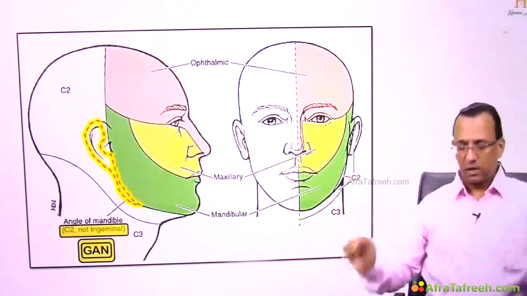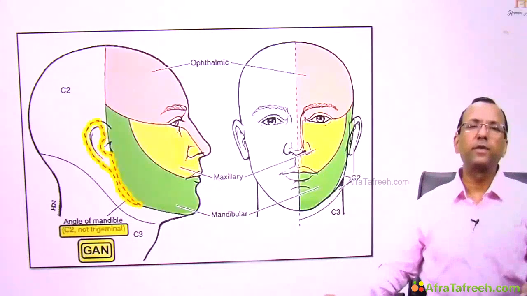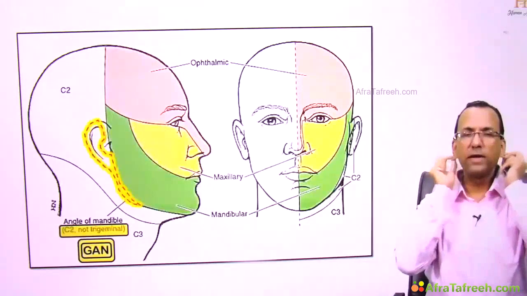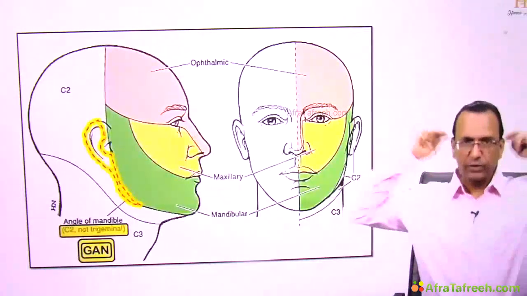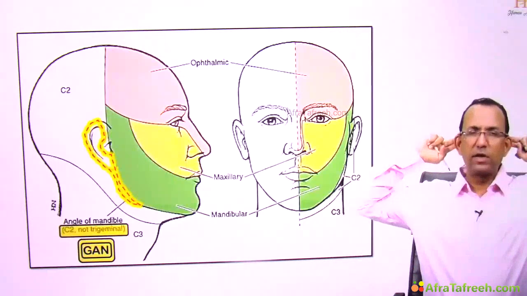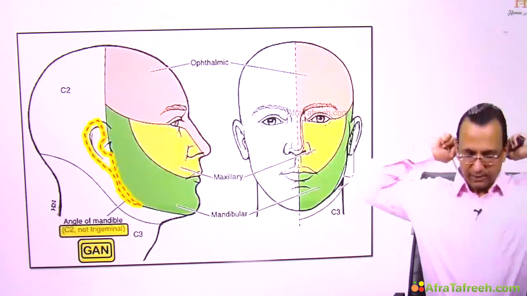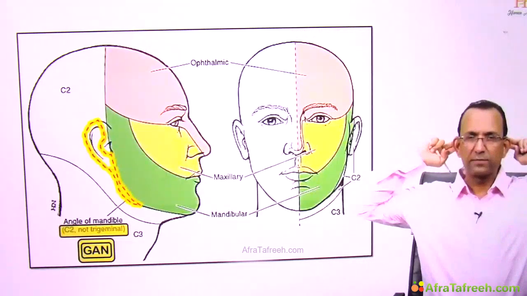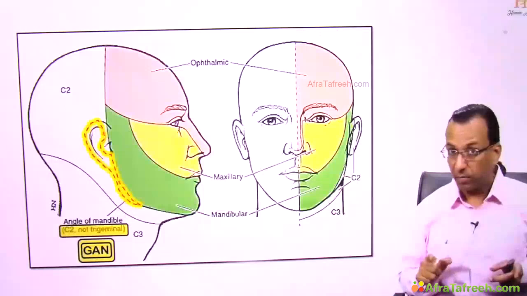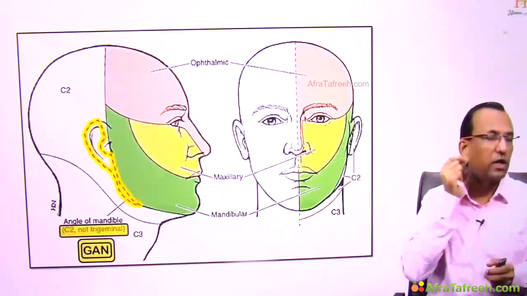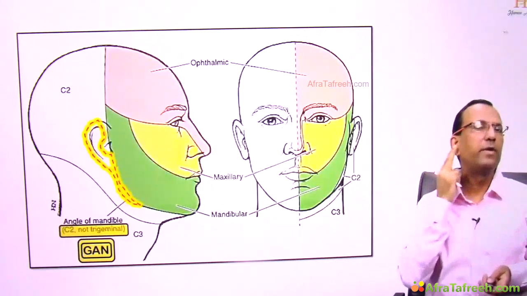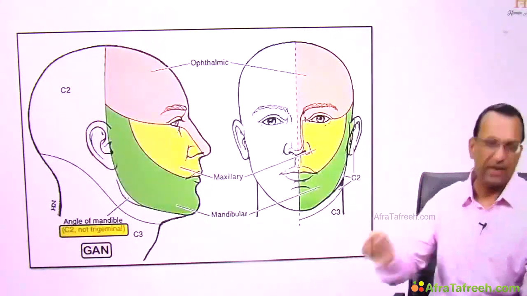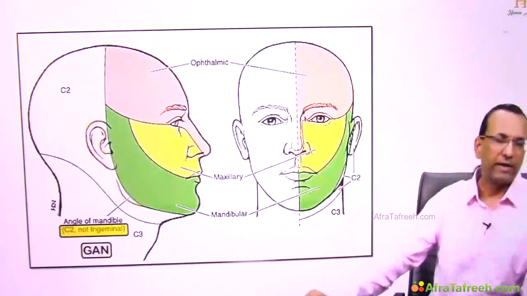Remember, greater auricular nerve will supply the greater part of the auricle laterally, and medially only the ear lobule. Because the medial surface of the upper auricle is supplied by the lesser occipital nerve. We'll discuss that later as well, drawing a diagram. But here, remember, if you're a girl or maybe a boy who punctures one ear, which nerve will tell you it is painful? Maybe lateral, maybe medial, it is the same nerve, greater auricular nerve. Lateral, medial, ear lobule, pain is carried by the same nerve.